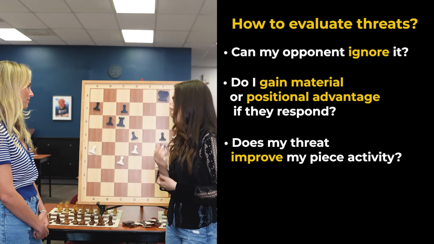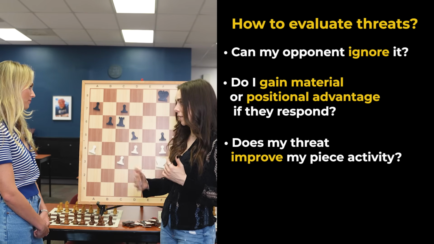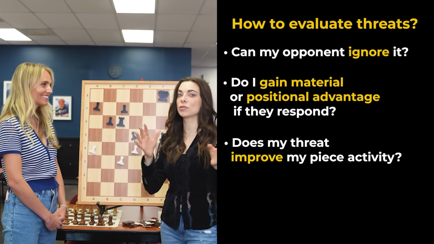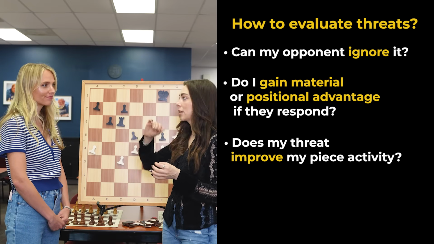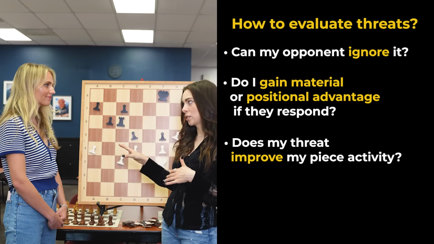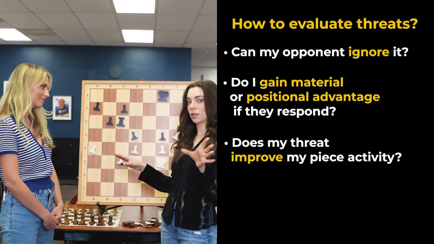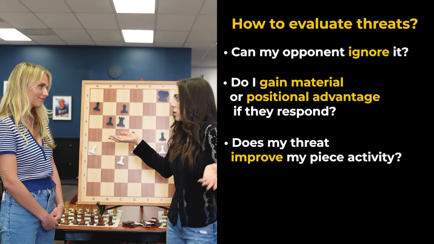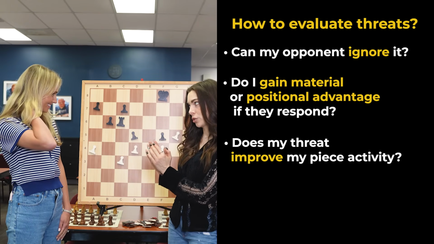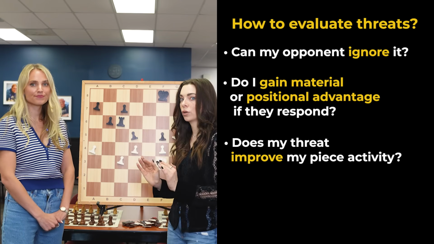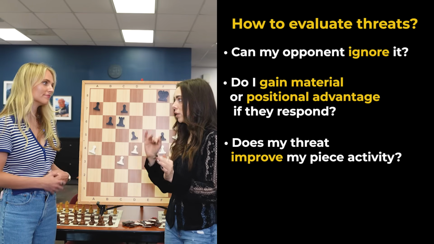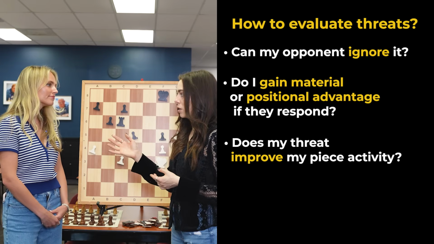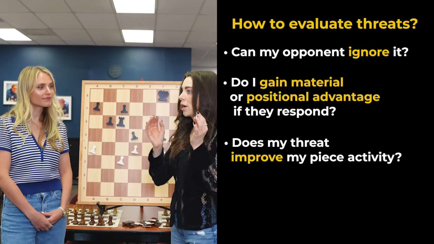Sometimes in the openings, players make this mistake that they get the queen out early. Not like I showed you today. But let's say you're going after a scholar's mate. You get the queen out early, creating those threats. But then if your opponent has a little bit of knowledge and understanding, he stops the threats, and then your queen just lost 20 moves. So that particular threat does not improve the position of your pieces, right? You only waste your time in the opening moving that queen. That's going to be the next question.